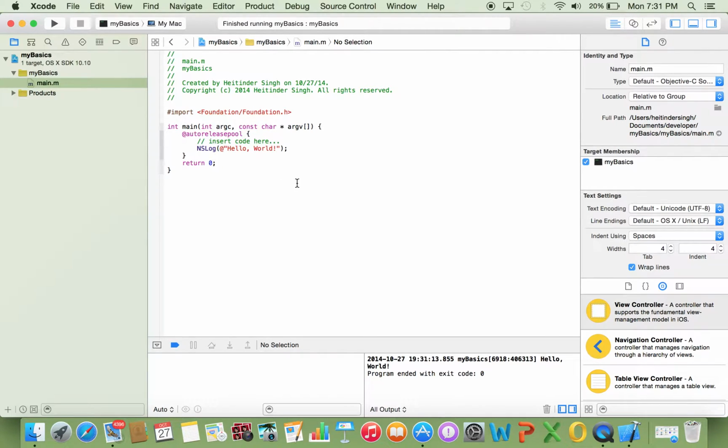Now there's one other thing that is required to be noticed here, which is called autorelease pool. Now what is that? So autorelease pool is something that they did for memory management. In autorelease pool, memory management happens automatically. You don't have to manage your own memory. You don't have to create, you don't have to delete variables or things. Yes, you can do your own memory management. It's not a bad thing. In some cases it's actually a good thing to know how to do memory management, and we'll learn that later. But for the beginning, if we do autorelease pool, it's okay.